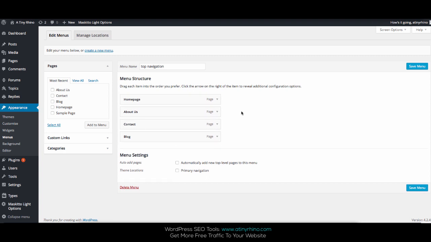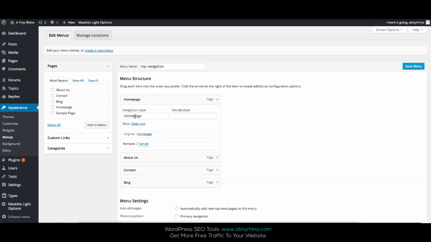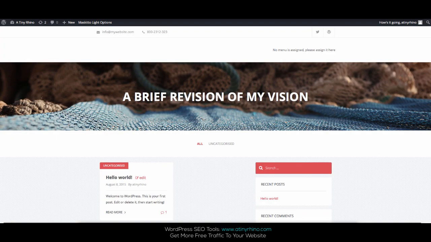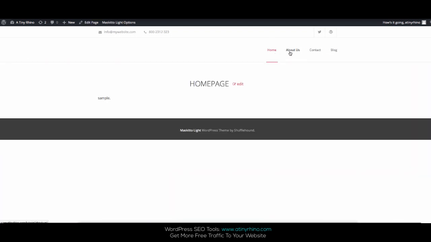If you want to change the way the menu link will show up, you can actually extend the menu item and make any changes that you want. For example, to show you how this works, I'm going to change home page just to home. I'll then select Primary Navigation and then click Save Menu. Now, when I go back to my home page, I'll notice my menu items added to the top navigation bar. Pretty easy, right? So this theme is essentially sort of like a blank canvas that you need to paint.